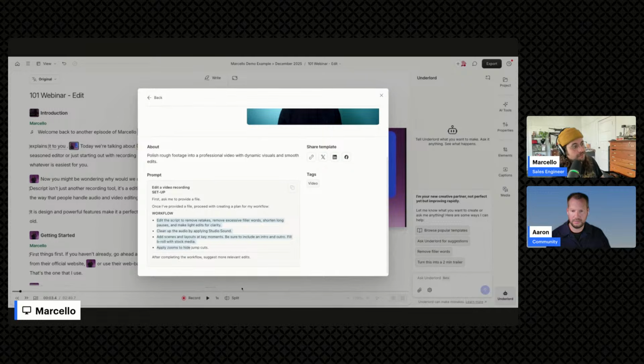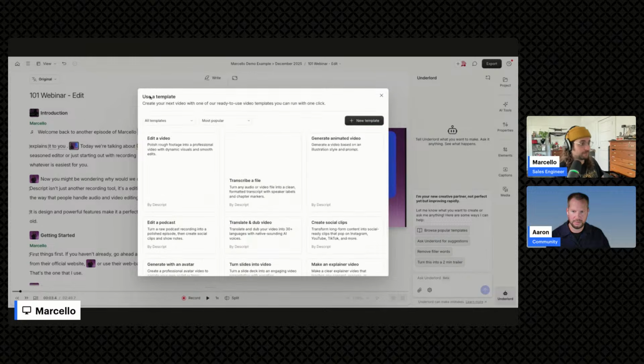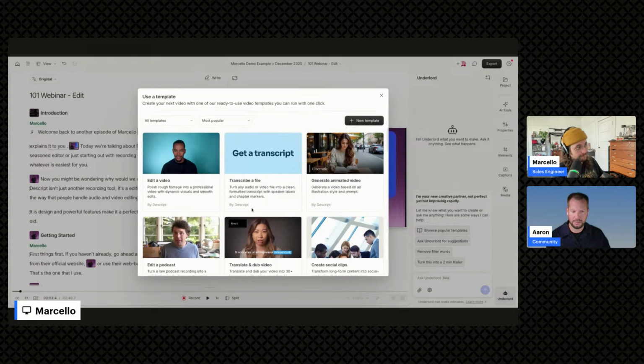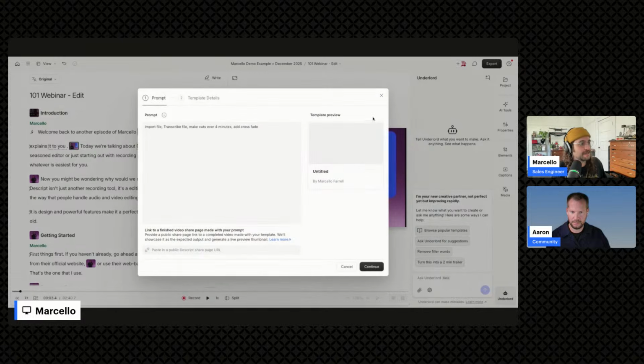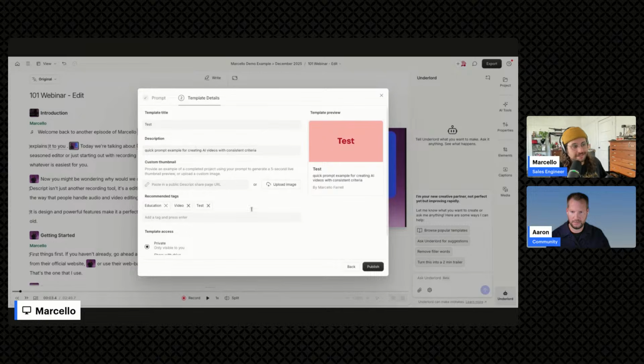If I wanted to, I can use this or copy this and paste it to my prompt and add on to it if I wanted to alter something. But these are really, really powerful prompts that can be used by anybody. And then if you make a prompt, if you have a good session back and forth with Underlord, you say, man, this is really useful. I want to do this again tomorrow, or I want to share this with Aaron to improve his workflow. I can click a new template here on the top right. And that allows me to add in my own prompt, title it, tag it, give it a cool little thumbnail, and use that for future use, just like our layouts.